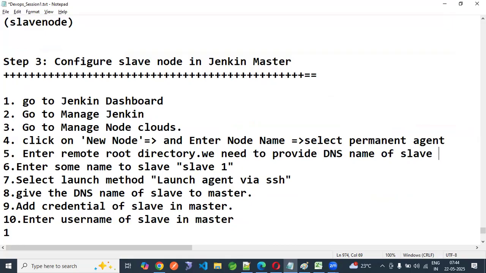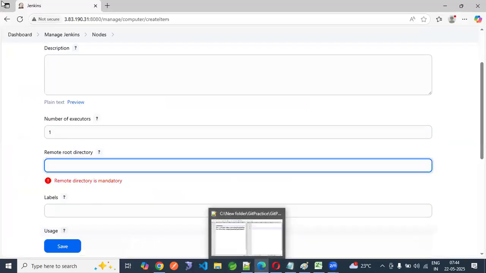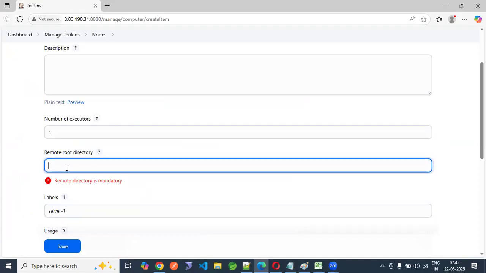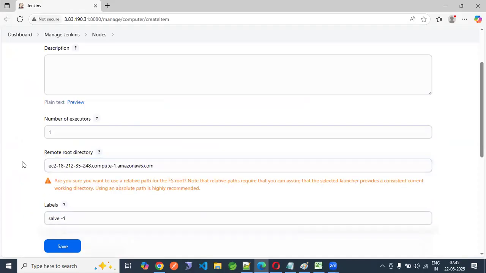Okay, one second. So come here, executors with the labels. Label I am giving slave one. Here, remote root directory. This is the DNS name.